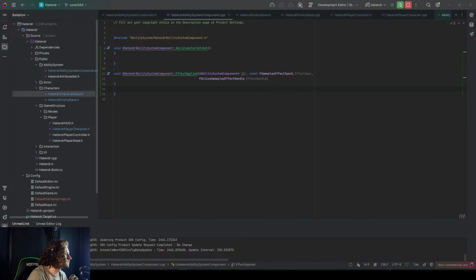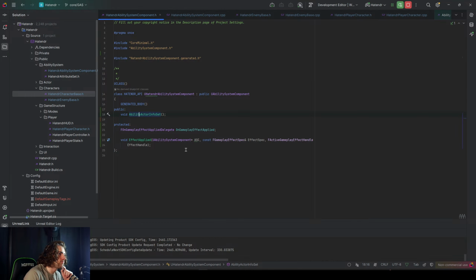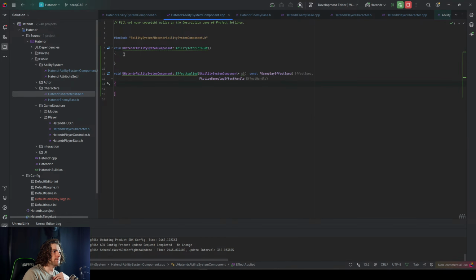Hold up. Yeah. So now that we have this function where we know our ability actor info is going to be set, let's see, yeah, then we can actually have some functionality.